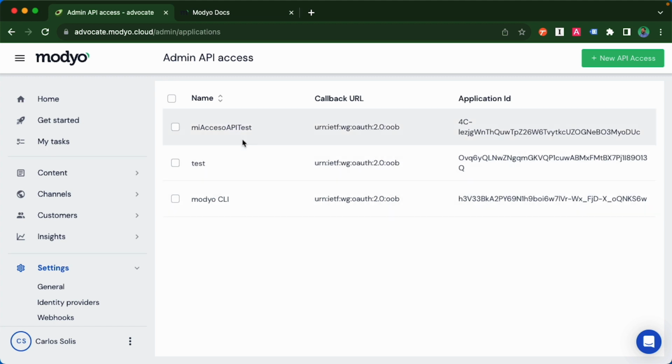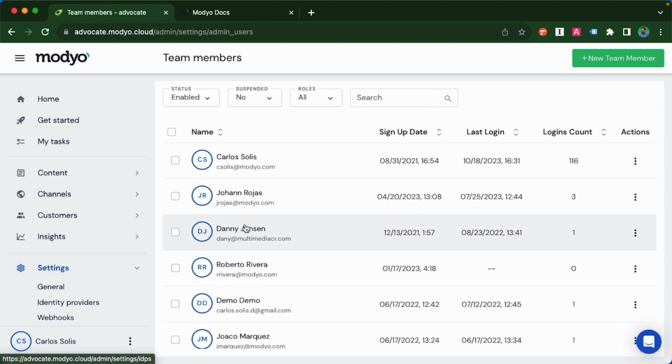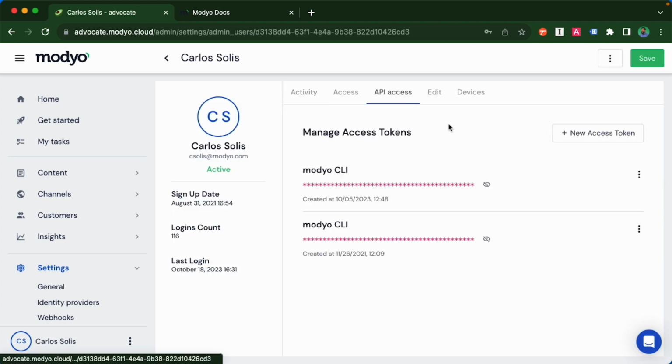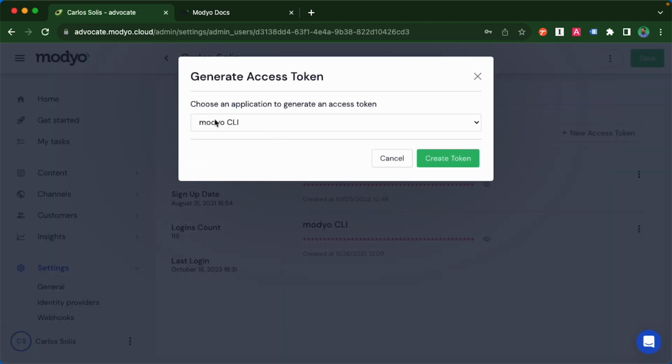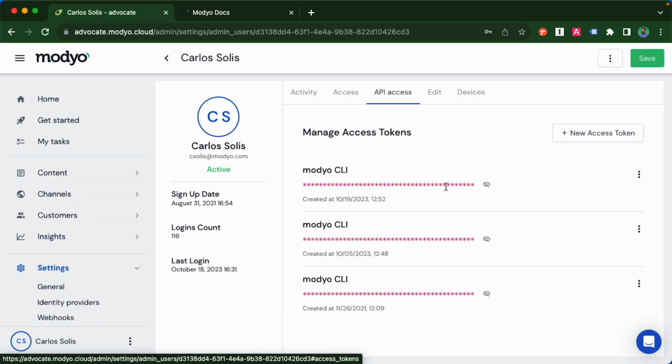Now that we have the API access, we need to provide access to individual developers. So let's go to Team here on Settings, select a developer, go to API Access, click on New Access Token, and select the access token you already created, in this case, Modyo CLI. Click on Create Token, and as you can see, now we have a new token access.